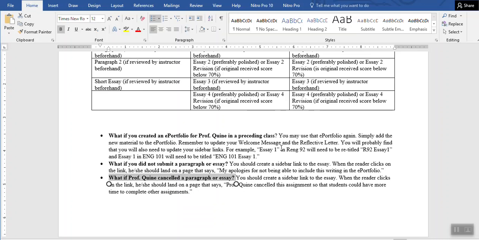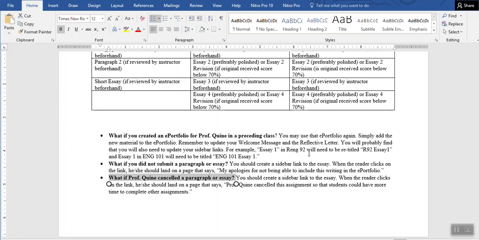Okay, another thing, you'll probably find that you will also need to update your sidebar links, the links on the side of the page where the reader clicks and lands on your essays or your paragraphs if you're in 91. For example, Essay 1 in Ring 92, if you were in my Ring 92 class, will need to be retitled something like R92 Essay 1.